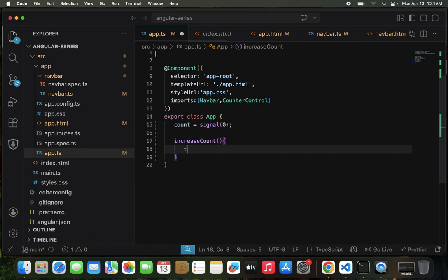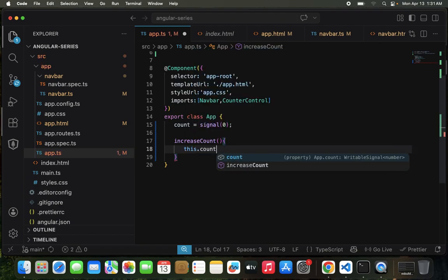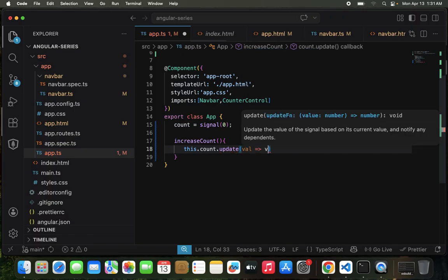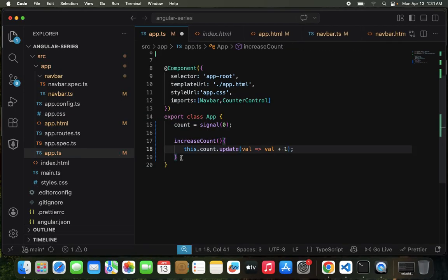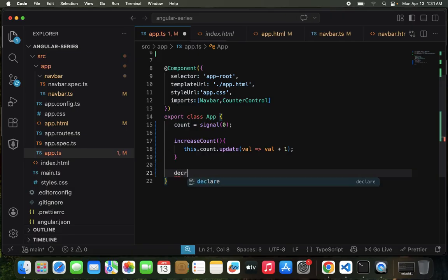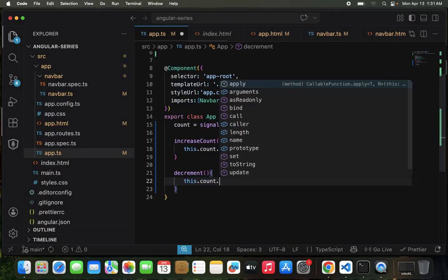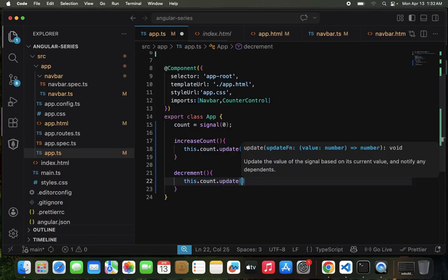Then with this we can do this.count.update, and then here we can take value, then do value plus 1, like so. Then for decrement, let's do decrement, and here we can do this.count.update, and then value minus 1.